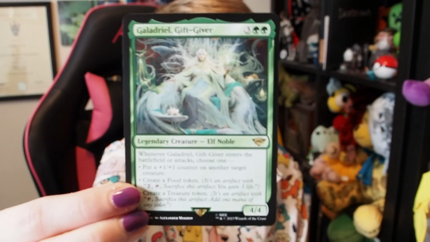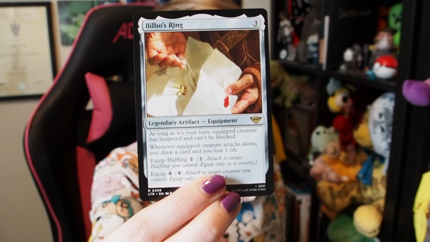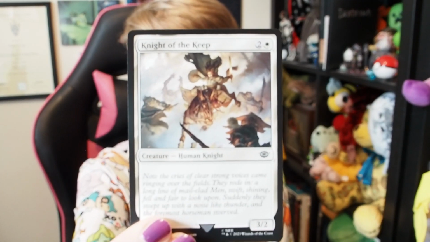Oh, sorry. It's your girl. I saw her and got excited. Galadriel, gift giver. Galadriel doesn't have any flavor text. It's a bit upsetting, but I guess there's not really room on her card, so it's fine. Bilbo's ring. You want to be careful with that, Mr. Bilbo. Knight of the Keep.